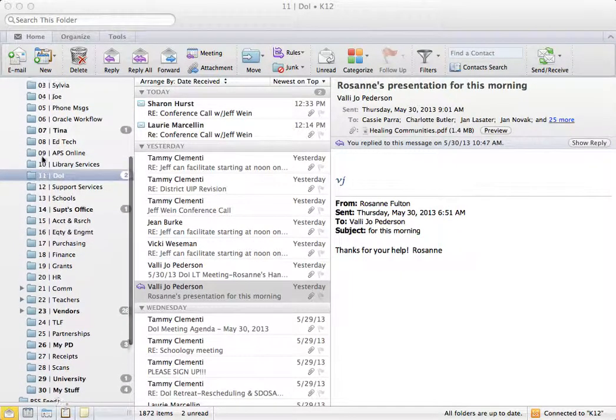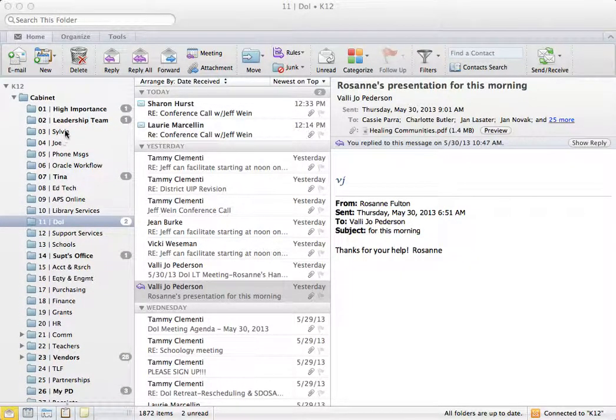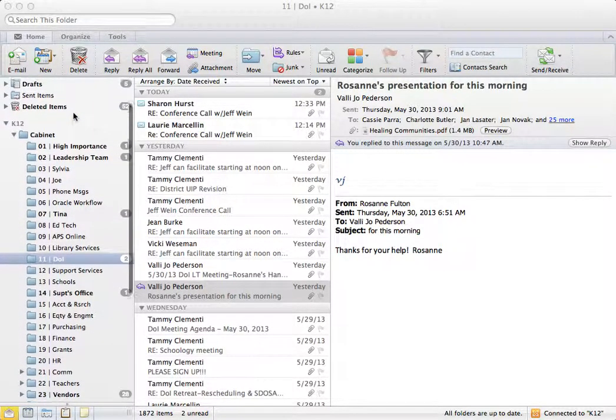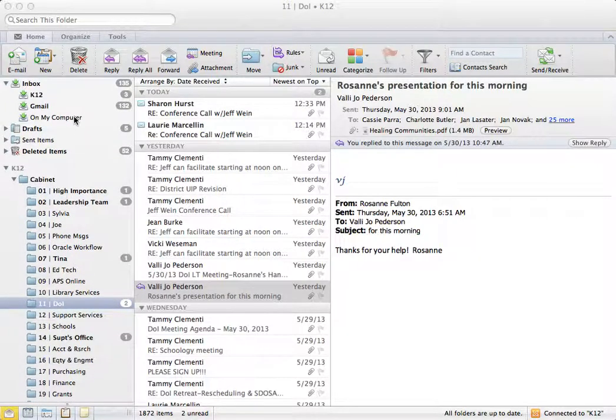The reason for this is because Outlook alphabetizes folders, and I don't particularly want the folders that start with the letter A up at the top. So I put numbers in front, and that gives me control over what's at the top, moving all the way to the bottom. Because when I come to my email and I need to read them, I like to start from the top and maybe work myself down. This helps me to prioritize emails. I don't necessarily always do that, but it is very helpful.